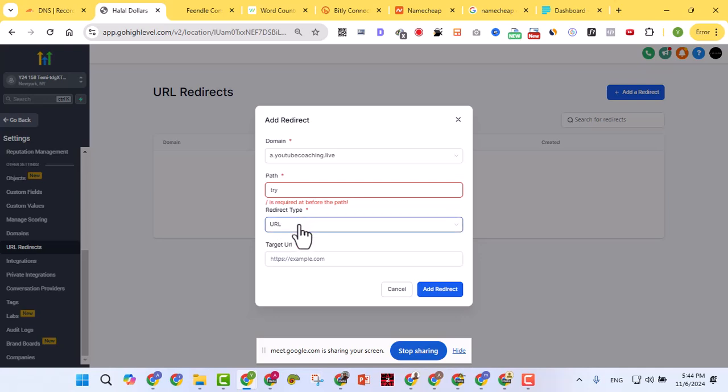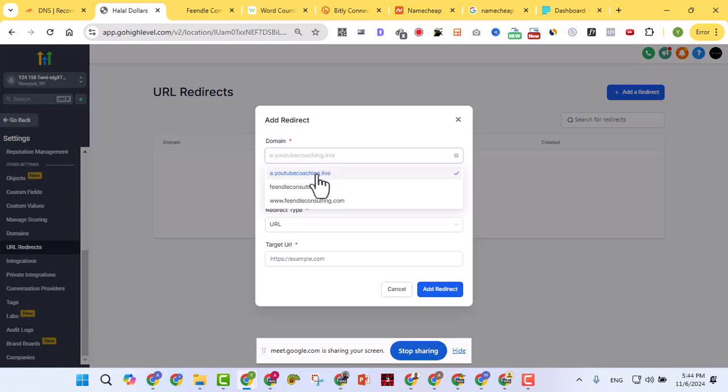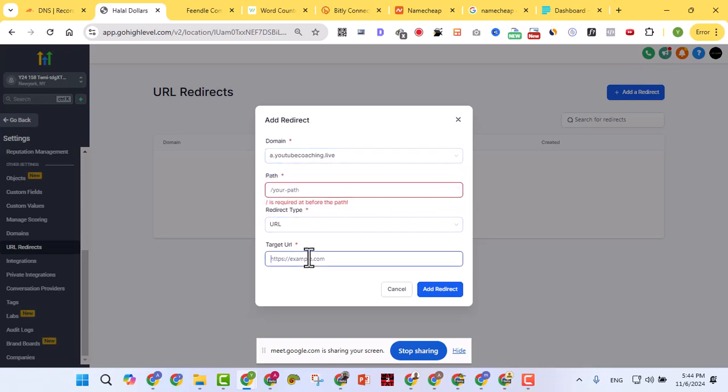redirect. So you have to put / before it. So when you do that, here now, okay, /try.